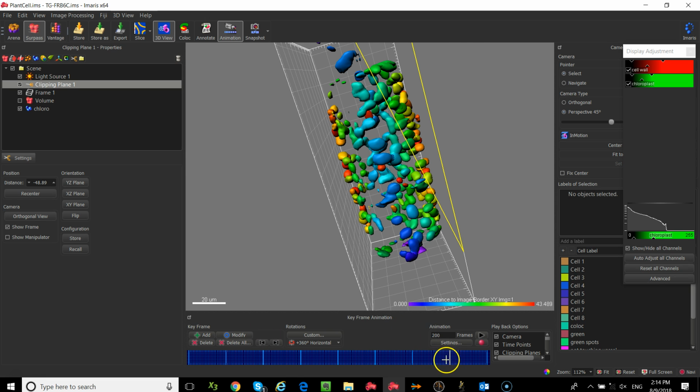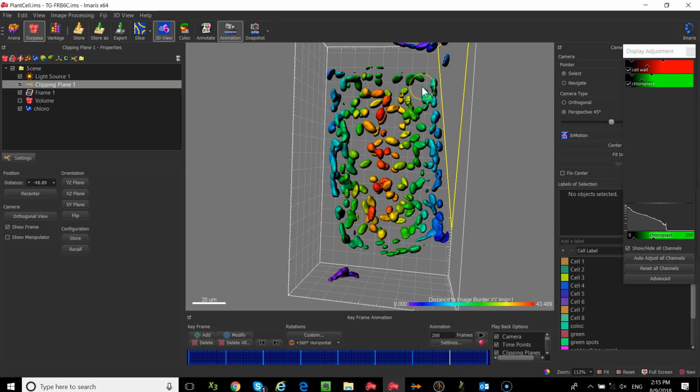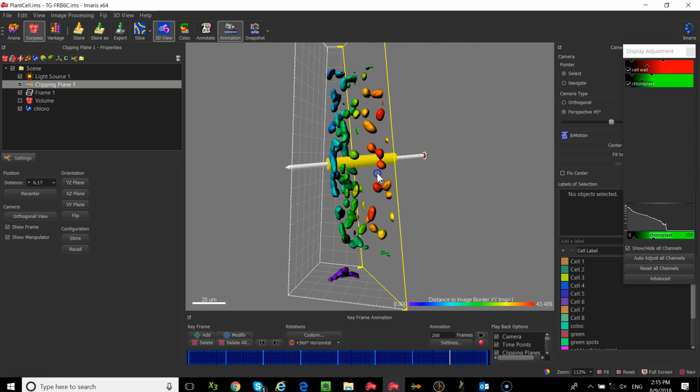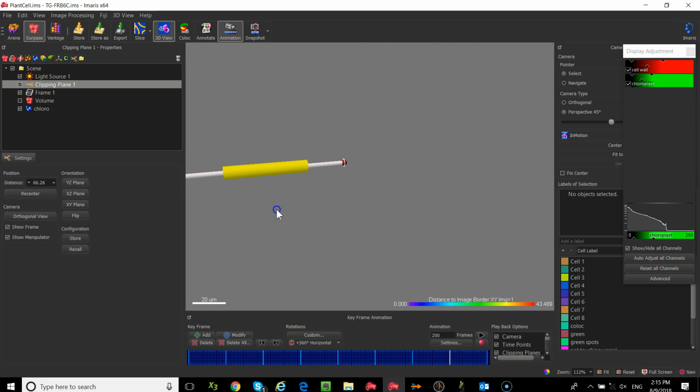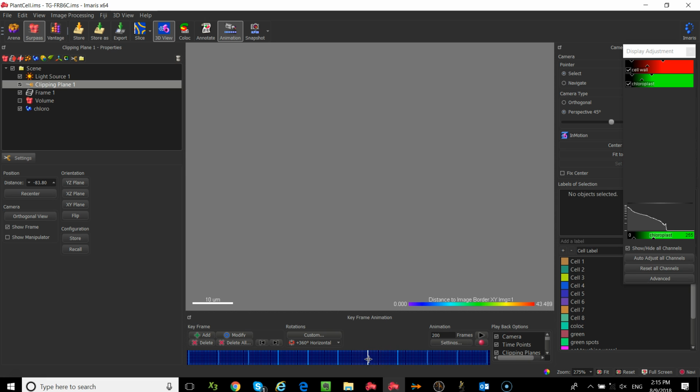Okay, so just to make sure I'm looking at the right one. Okay, so I'm looking at this keyframe. I'm going to click on the modify button, and now I'm going to turn my manipulator back on, and I'm going to drag it through my data set, turn my manipulator off, and then hit add. Okay? Then I'm going to turn my manipulator back on and do this, and turn it off, and click add. Okay? So if I go back to this frame right here, or maybe it's this one here.